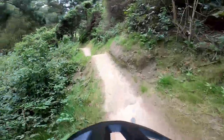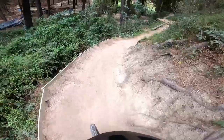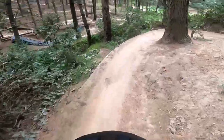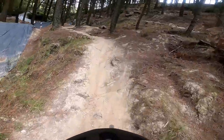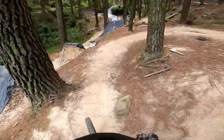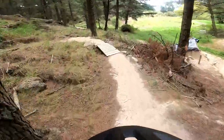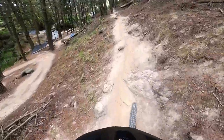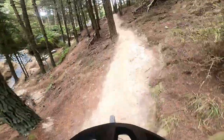Righto, now we'll head to the other side of the valley where we have the Upper Crust climb. Alright, other side of the valley, we got the Upper Crust climb. Murphs, Double Exposure, and Mishmash. A lot of rocks coming out on this bottom section of Upper Crust climb. Just have to really be careful with pedal strikes.